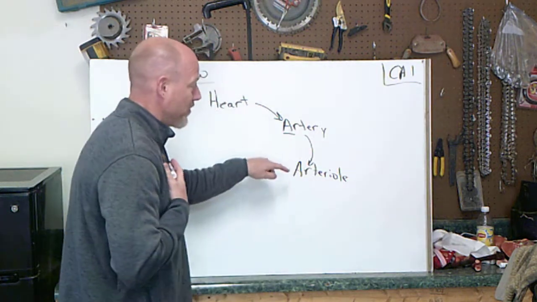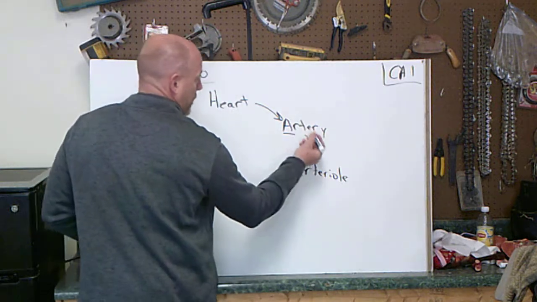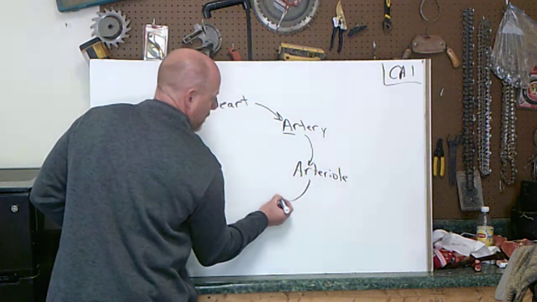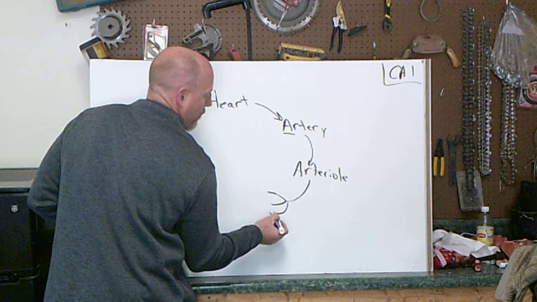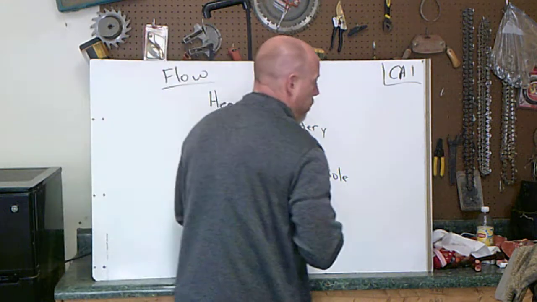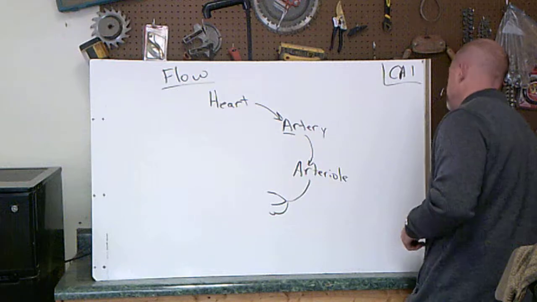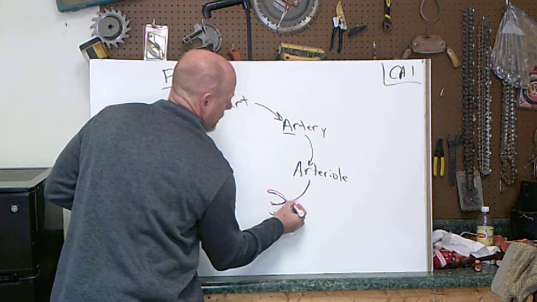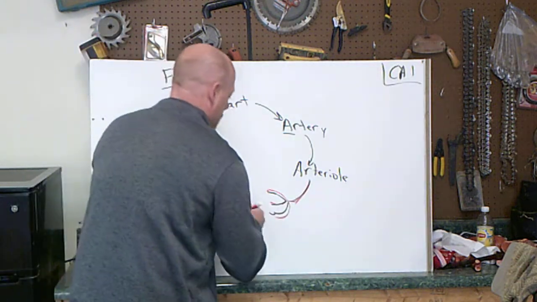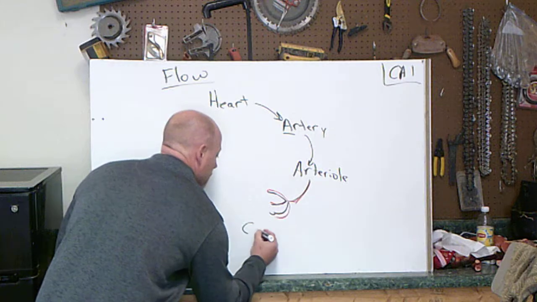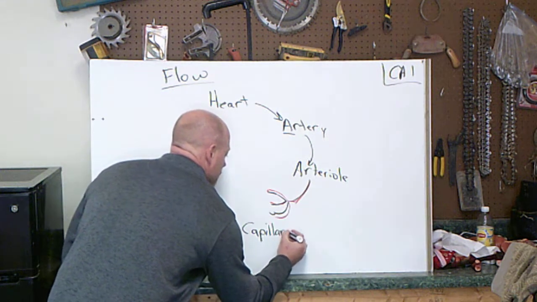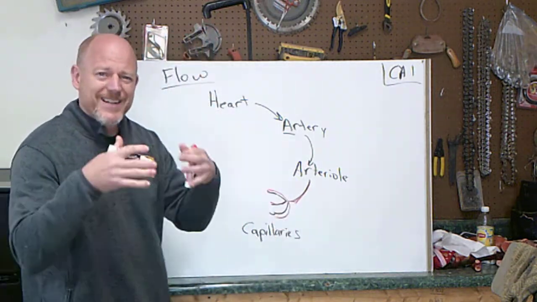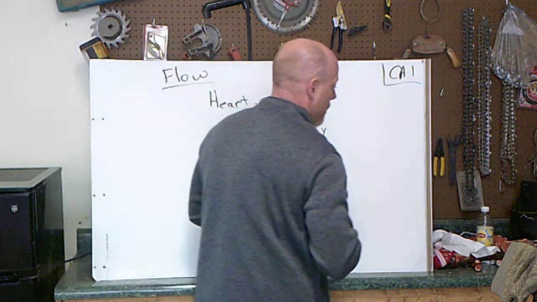Now, these arterioles are going to carry oxygen-rich blood. They're going to be smaller than arteries, and they're simply branches of arteries. According to your book, the arterioles are going to branch into what we call the capillaries. I'm going to do the capillaries in red, because this is oxygen-rich blood. If you paid attention to your kwashiorkor video, we drew some capillaries, and you kind of saw how it works.